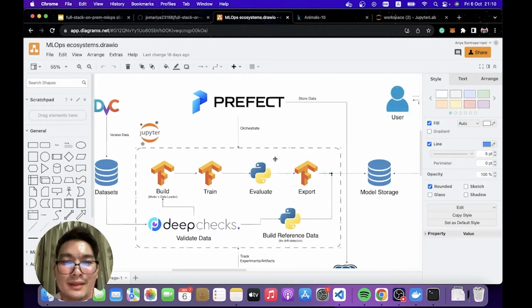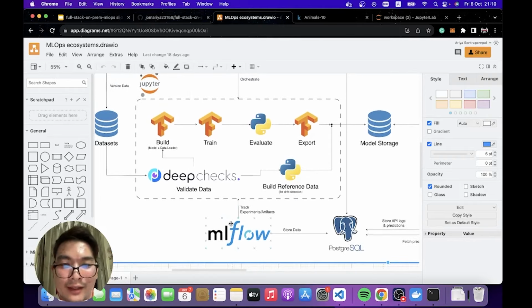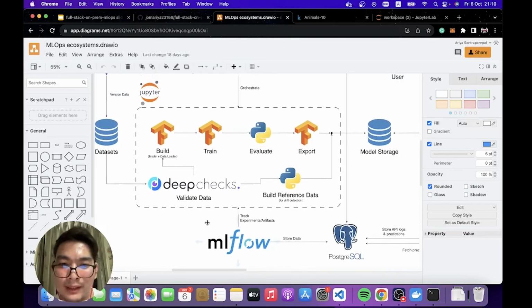And you can see that we have Prefect above here, which is the orchestration tool, which orchestrates and automates every step here in the pipeline. And down here, you can see MLflow as an experiment tracking and artifact logging tool.